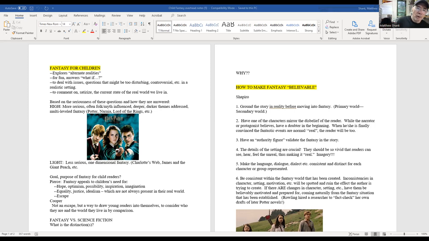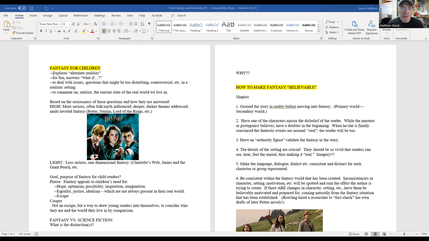So one of the things I might ask our presenters in the fantasy group when they're choosing a work of fantasy to write about, one of the first things they might comment on is they would say, well, I think X, the book I'm writing about or the movie I'm writing about, would fall under more of a light fantasy than high, or vice versa. That might be one initial, introductory way to identify what kind of fantasy we're dealing with. And then you could go on from there. So it's one of the things you might want to bring up or talk about.